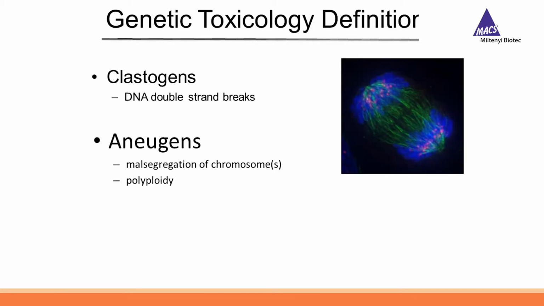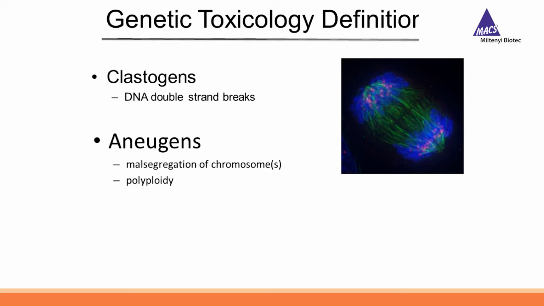The next one that I'm going to be talking about is aneugens. These are alterations in the segregation or the way that the cells handle chromosomes, primarily through division when they're lining up at the mitotic plate. As you can see here in this picture, we've got a nice division of chromosomes that are moving to either pole of the daughter cells, and that's the way it's supposed to be. All of these chromosomes are supposed to segregate equally. If you have disruptions in the segregation, missegregation of those chromosomes, you can end up with aneugenicity, which is obviously a significant toxic effect going on in the cells.